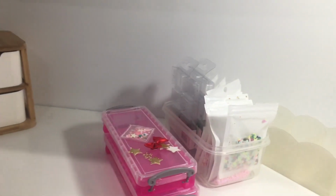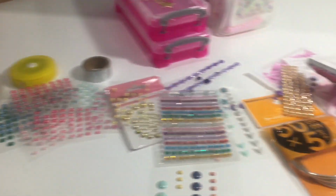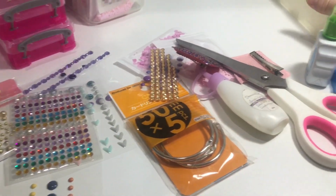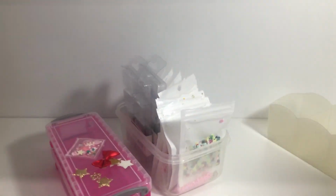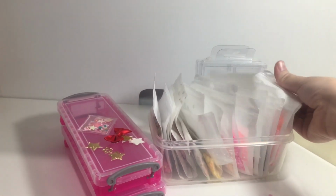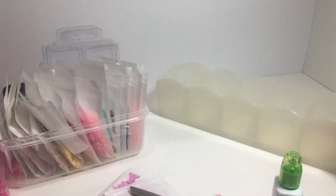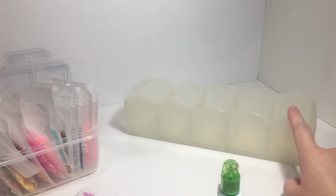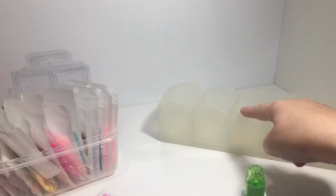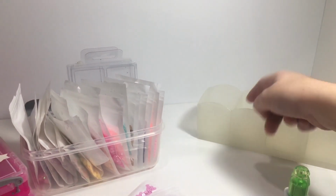every time I'm crafting. But what I also had on my desk in my old craft room was this container. Now this had all of this stuff in it, but I have a new idea for what I want to use this with. I have my container of sequins here, which I have a good amount of, and I want to color sort them in here. So I want to go pinks, golds, blues and greens, multicolored, and filler ones.